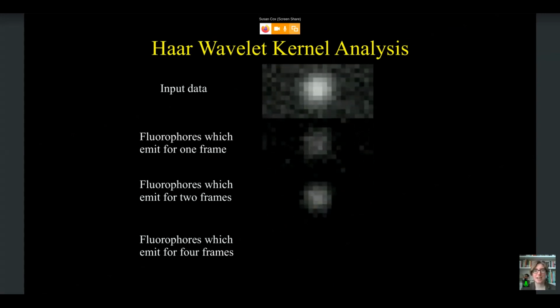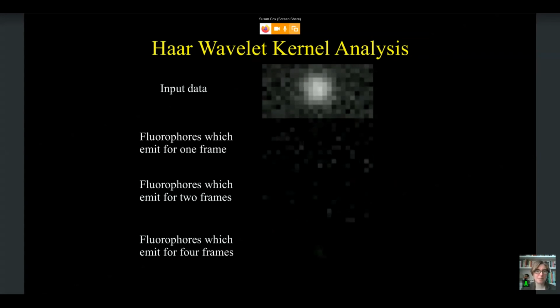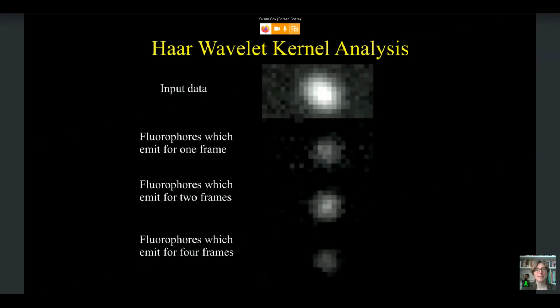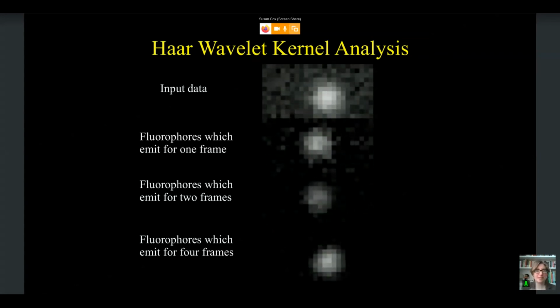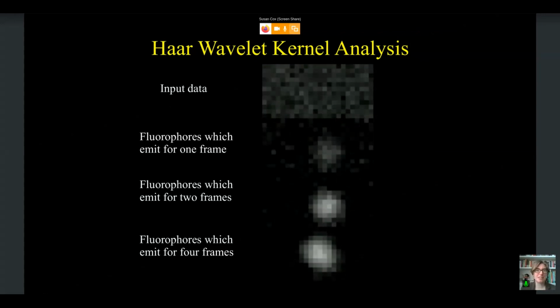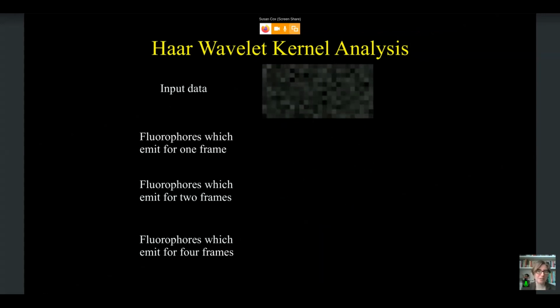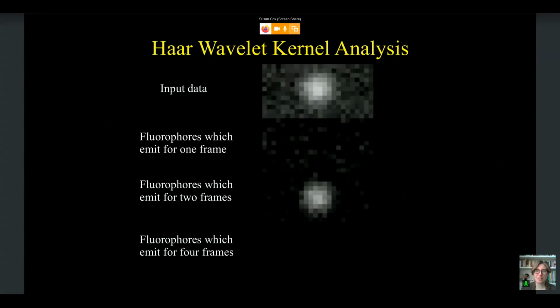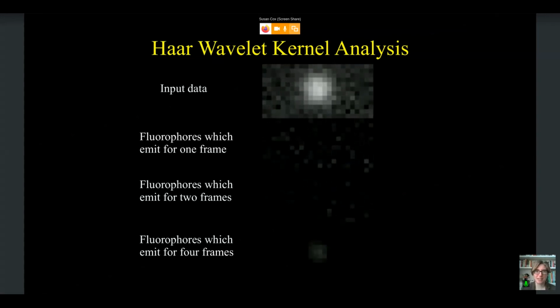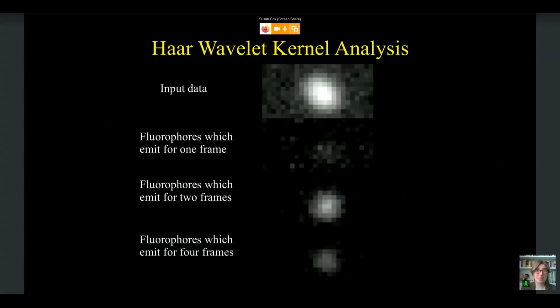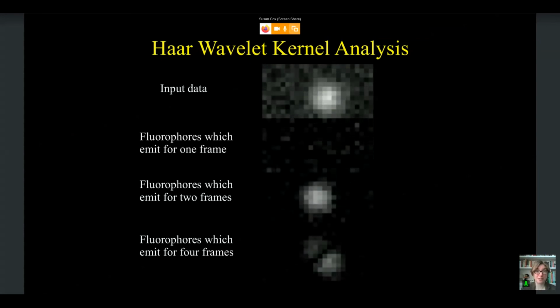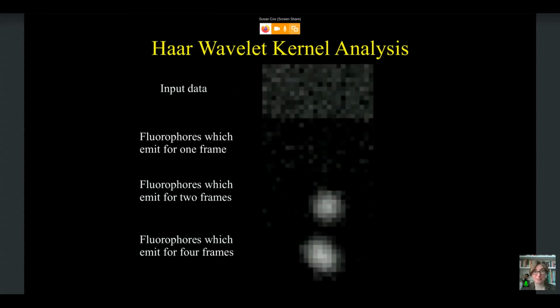So this is how our method breaks down data in which you can see we have fluorophores overlapping into data in which, generally speaking, the fluorophores are well separated and much easier to fit. And you'll also notice we're getting rid of a lot of the background offset, which also makes it somewhat easier.